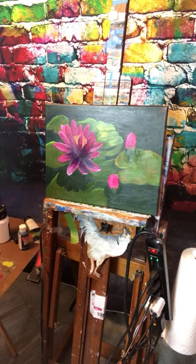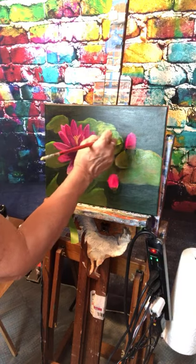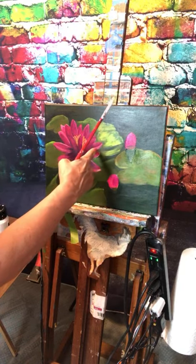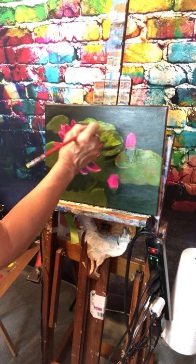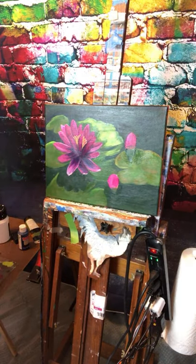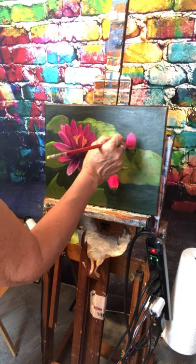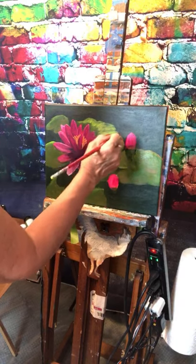Some of my green, more green here. But I want to keep it dark around the petals. Now I'm going to go into my raw sienna. Do the same thing that I did over here. Kind of just blending it in with that.